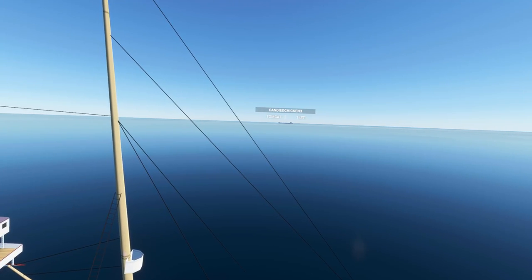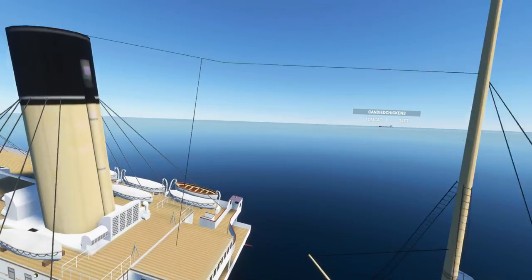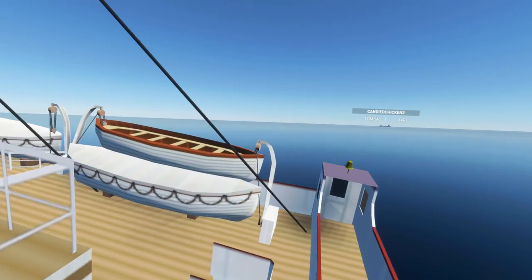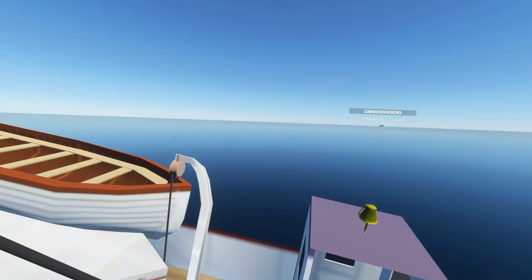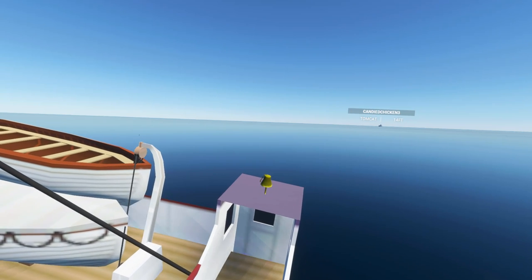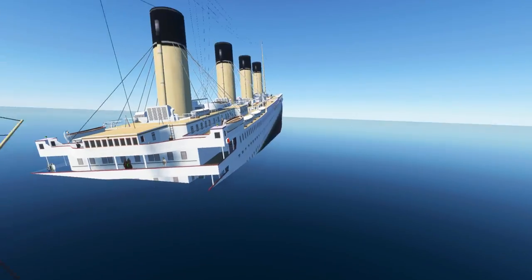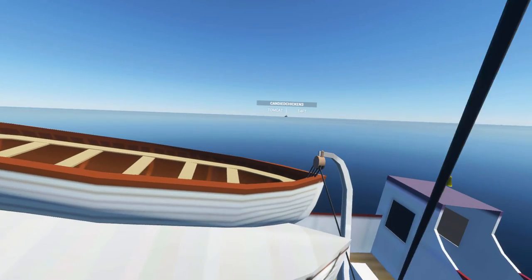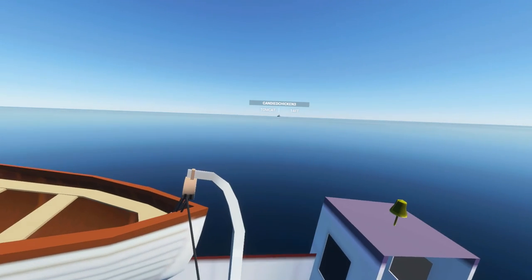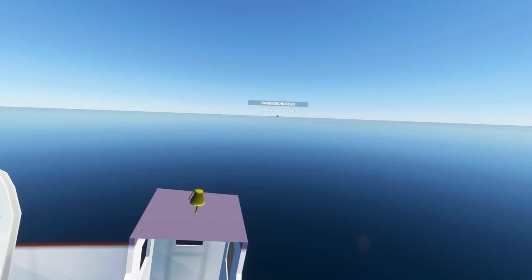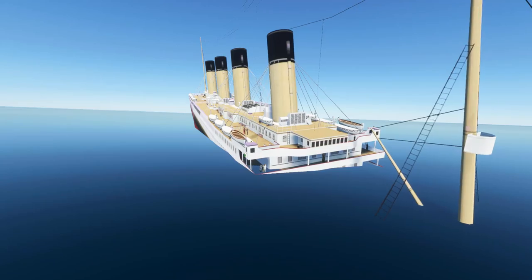Oh, okay. Well, do you mind coming over here and helping us a little bit? And you know what's cool about this? This kind of simulates maybe how the Californian saw the Titanic, well, from Ben's view to us. But obviously, the Californian in relationship to the Titanic was much farther away than Ben's cargo ship, or tanker. But it's really cool to see what the passengers of the Titanic might have seen as the ship approached them. Imagine if the Titanic stayed afloat for longer and the Carpathia was actually arriving near the end of the sinking. But there it is in the distance, and unfortunately the Titanic is foundering here.